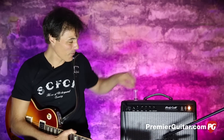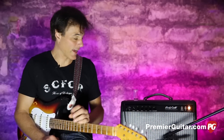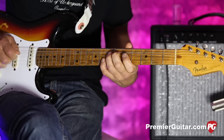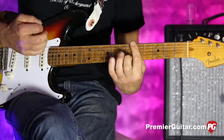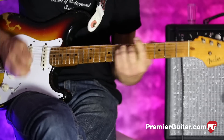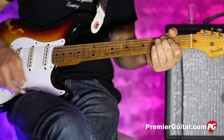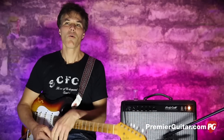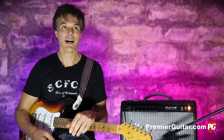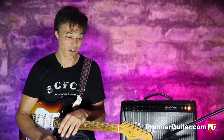Really versatile. If I were to bring the master up, it would be punishingly loud — and again, 18 watts, but a really efficient 18 watts. Let me put on the Strat and you can hear what it does with single coils. Same settings as before. What I like about this amp is you really get the personality of a guitar — that sounds really Stratty. The other one sounded really Les Paul-y. Some amps can't tell the difference; it's all just one big mud ball.